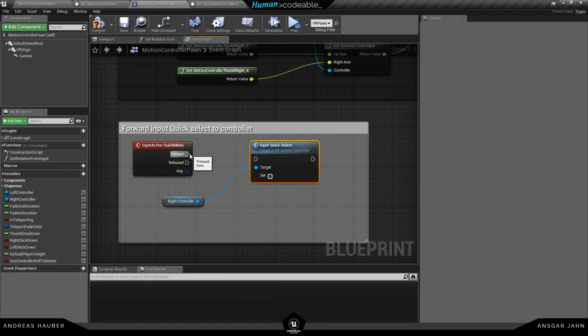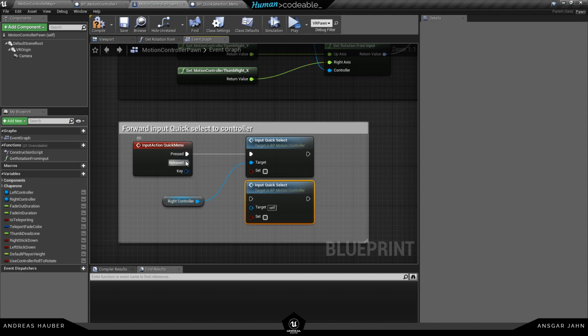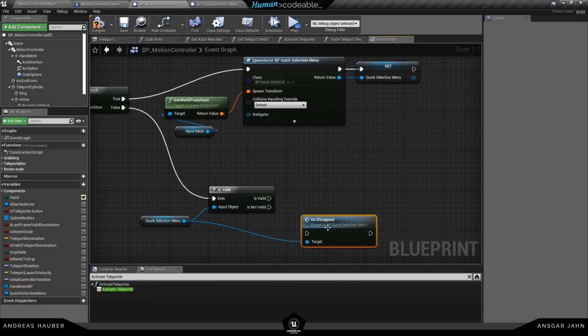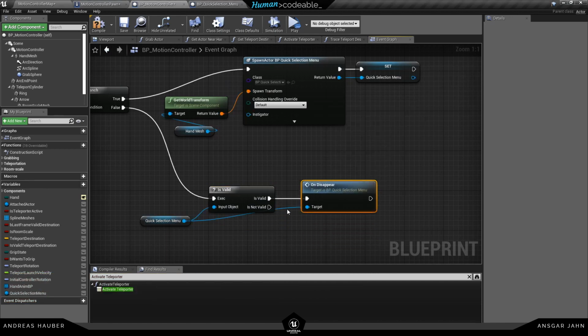So back in the pawn, I can now call my input quick select. If pressed, it is set to true, and if released, it is set to false. This way I can call the two different events depending on the press state of the button. And if it's set to false and the quick selection menu is still valid, I want to play the disappear animation.